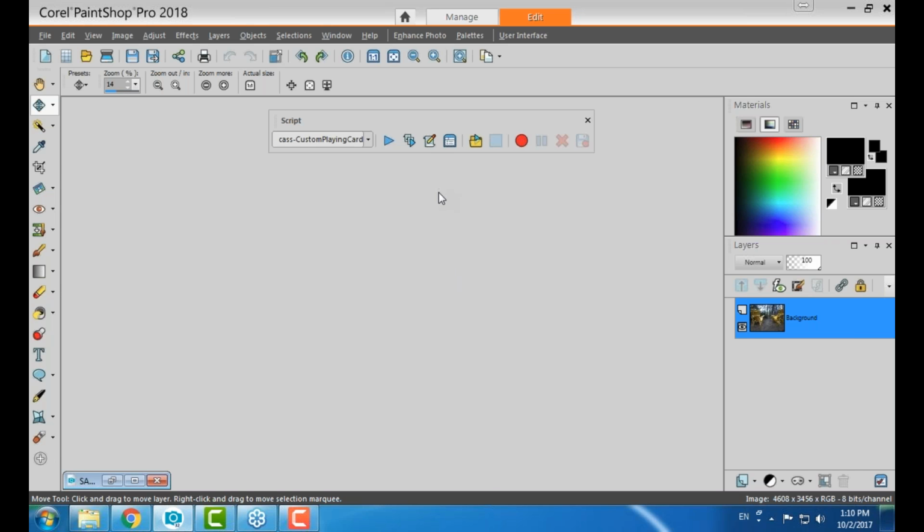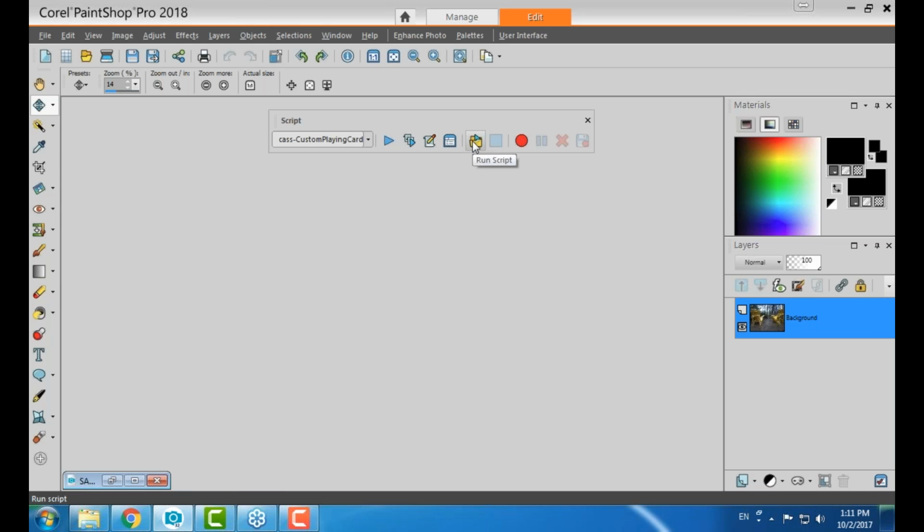Since this version, or I'm not sure if it's version 19, this is now by default set to silent, meaning it will only give you a dialog window if the scripter decided that you need to give input. You either have to choose something or it gives you some instructions. So whatever version you have, make sure that interactive is not selected or that it's in silent mode.